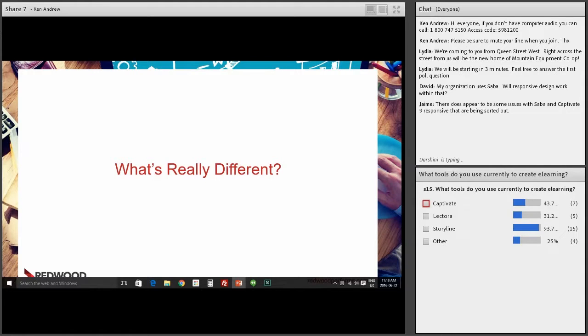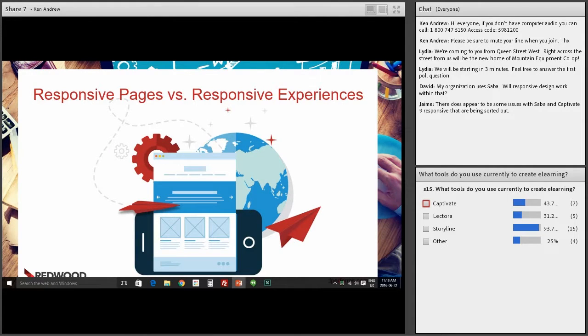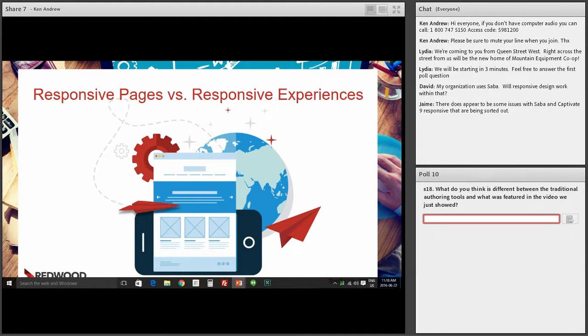Really, up until this point, the industry's been really focused on responsive design pages to accommodate a large variety of devices. And it's still slide-centric, though, and it's controlled. It's still very much a page-turner model. But the real opportunity here is learning how we've become accustomed to using these devices. When we're scrolling through other sites, we normally don't expect a page-turner experience. So really, why should we expect that in our learning?